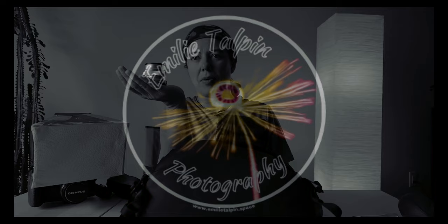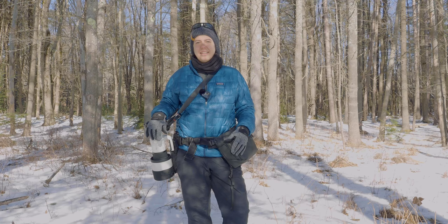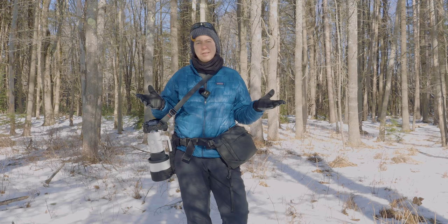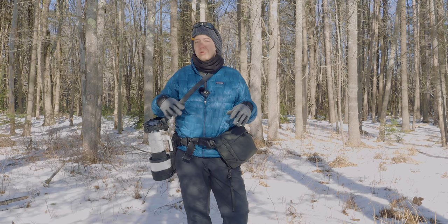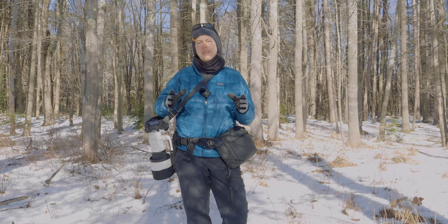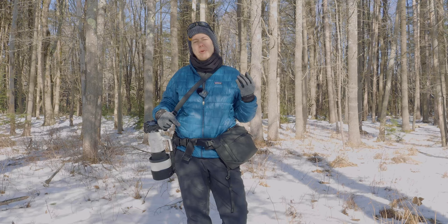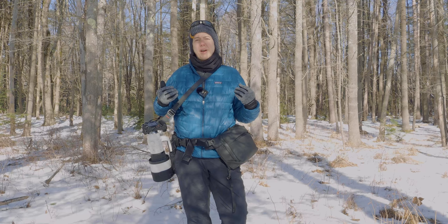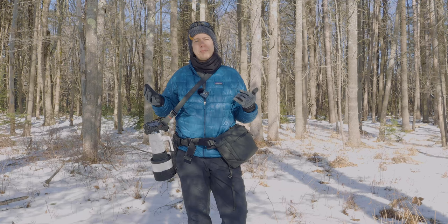At the heart of this system is the Think Tank Slim Belt v3. It is super light — 0.38 pounds, or about 0.17 kilograms — really compact. You can wrap it around and put it in your luggage when you travel. I like to have something that's flexible, light, and very compact. The belt comes on its own when you buy it, and if you want to add components you buy them individually, which I like because we all have different systems and from one day to another I might need different components on my hike.